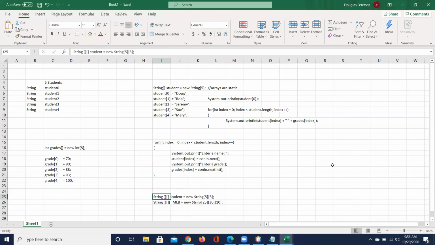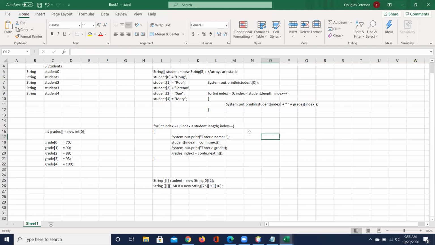25, yeah. 5 names, or let's see, what do I got? Yeah, 5 names with 5 grades. If I wanted to reproduce this, all I need is, well, I wouldn't have that many grades. I'd have their name and 4 grades, I guess it would be. And then here, if I do 5, 0, 1, this right here would reproduce what I have here.